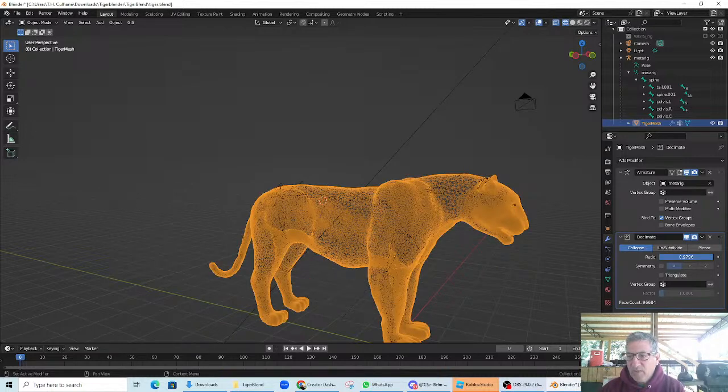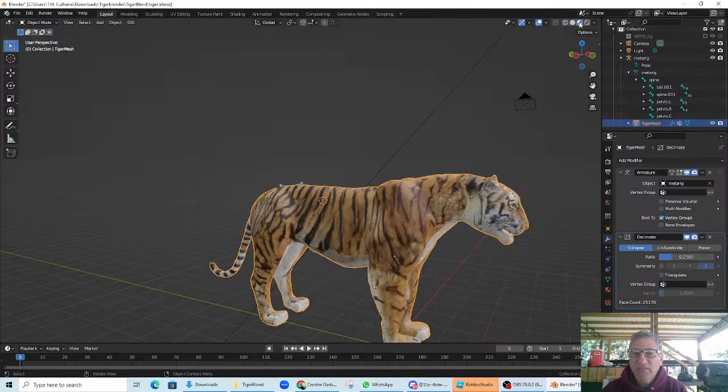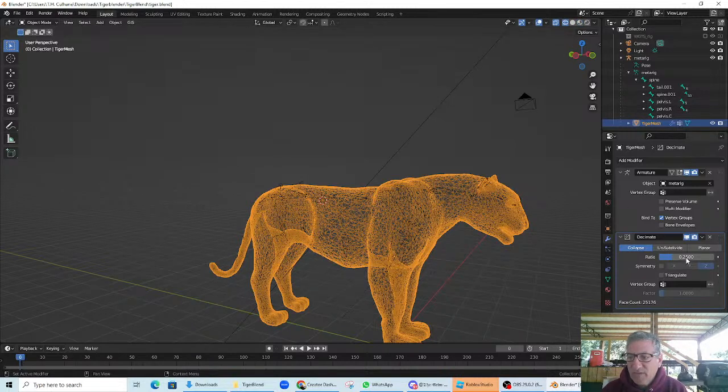So, oops, don't want to go to 1. What if we go to about 50%? So 0.5. We're still okay. What if we go to 0.25? Still should look something like a tiger, because that's just a skin over it. What if we go to 0.15?